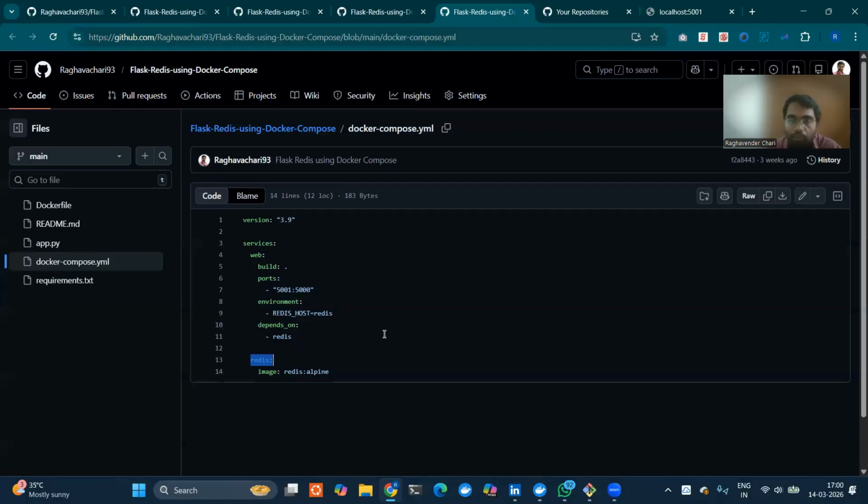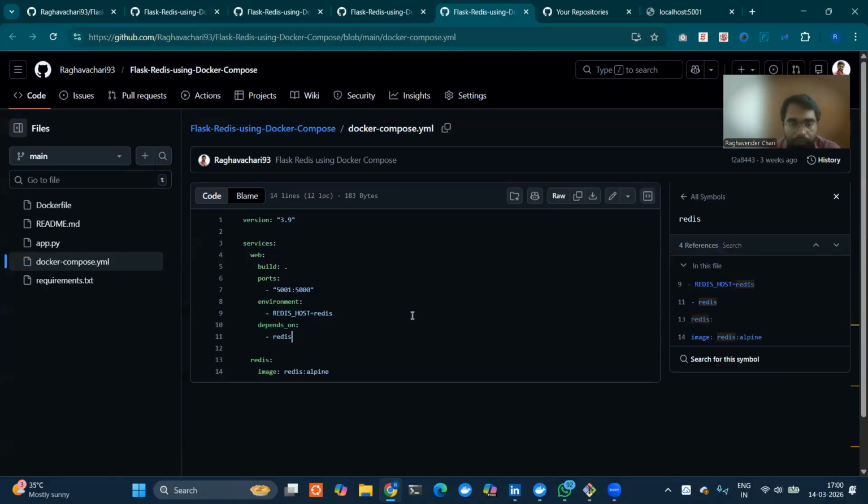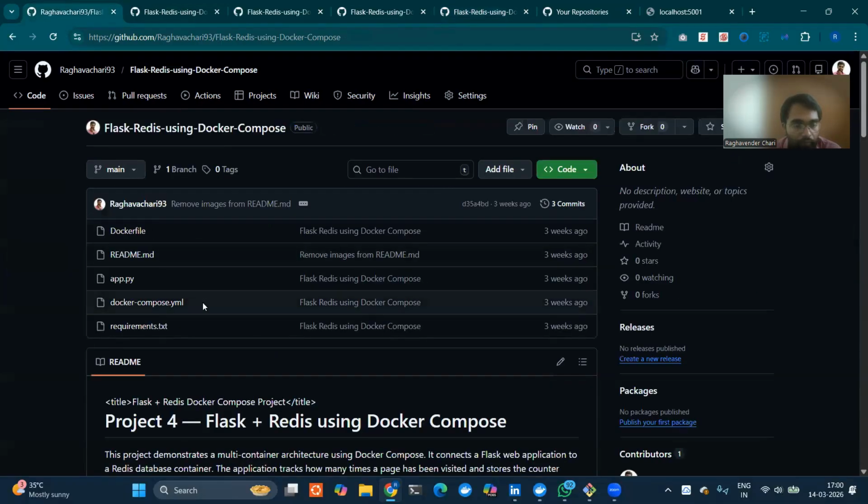So based on the requirements, we'll be writing more YAML files. Sometimes we'll be writing 100 lines, 200 lines as well. But since we have so many AI tools, if you know the exact requirement, AI tools can write the complete YAML files, so that could be very easy. But you need to be a little bit cautious while writing this YAML code. You need to understand what dependencies you are installing and where you are storing these kinds of details. You need to be very cautious. Got it? Okay, that's it.